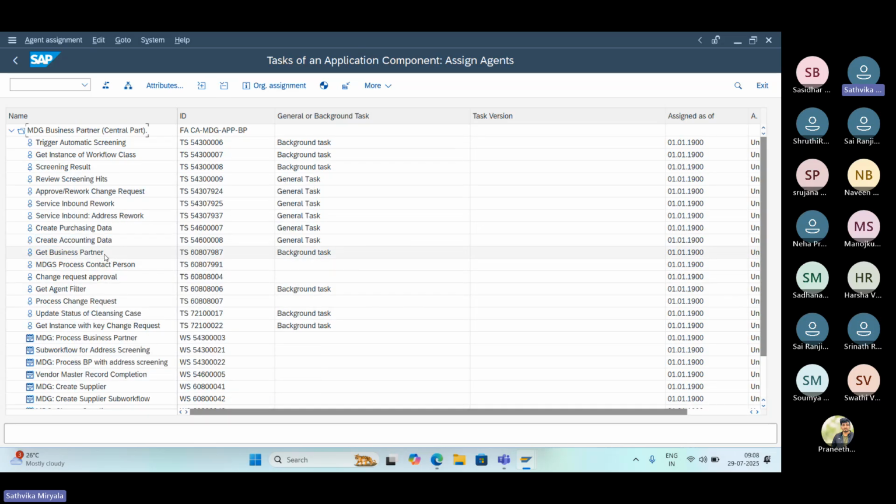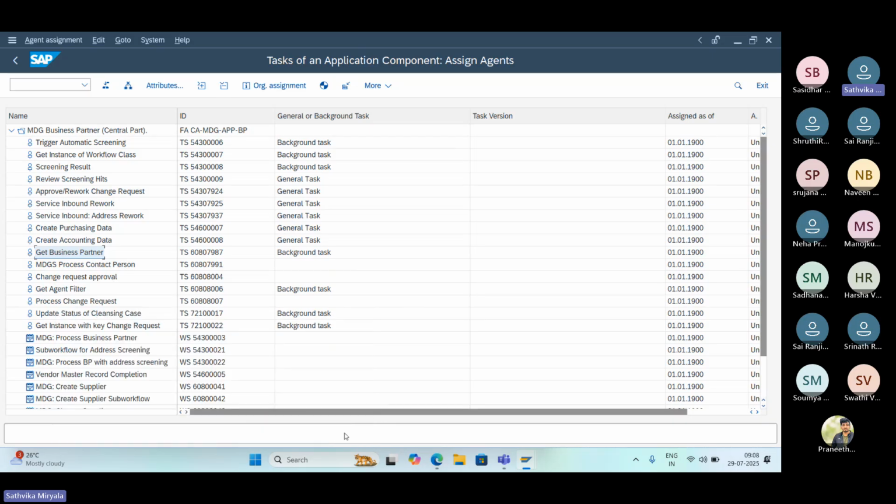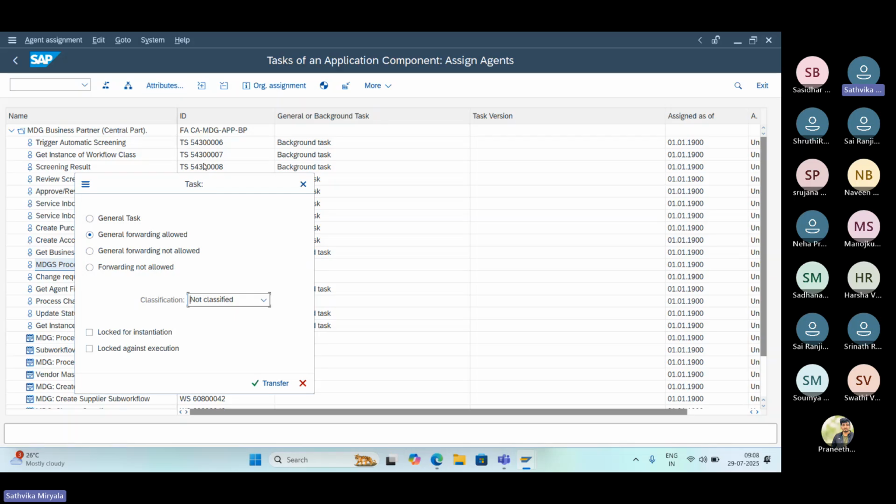Next, go to Get Business Partner. Click on it. Go to Attributes. Then go to MDGS, the Process Contact Person. Go to Attributes. Click on General Task and Transfer.